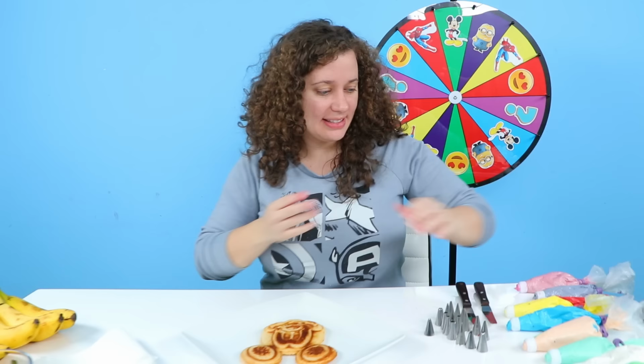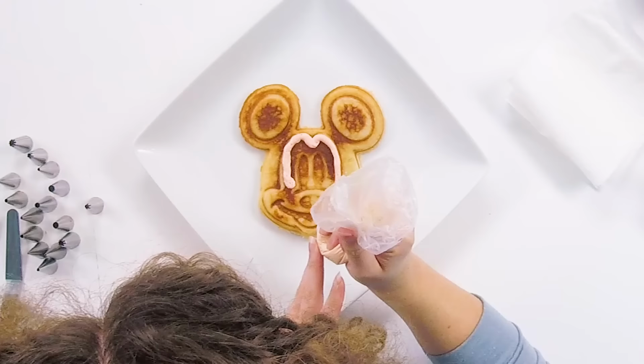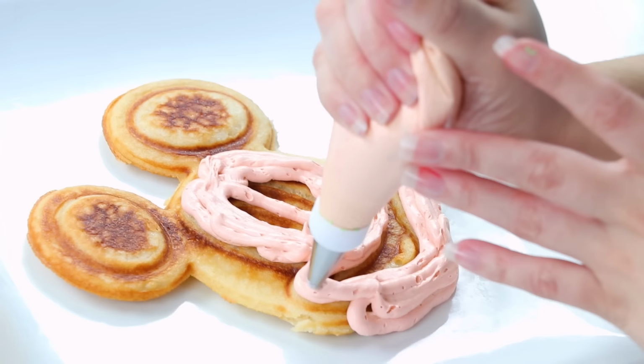So I just finished cutting out all the edges and now it looks like Mickey Mouse. So we're gonna start with doing his skin face tone stuff. I think I'm just gonna try my best to follow all these lines and we'll just kinda clean it up when we get to the black is what I think we're gonna do. I'm also going to go all the way down to the plate because I want him to look super 3D and we're gonna build him up and I think it's gonna look super cool.